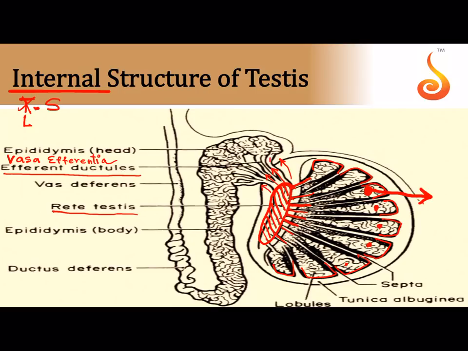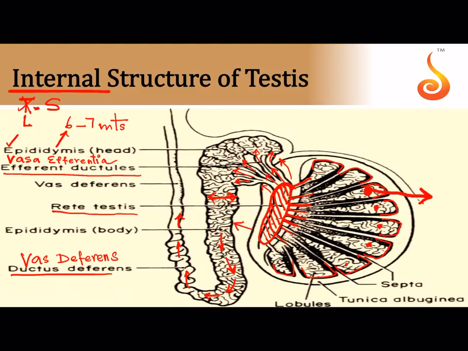Now can you see that they are draining the sperm into the back of the testis? You can see this thick structure which is actually one tube. But why does it look so thick? Because it is a tube that is so long. It is about 6 to 7 meters long, and it is highly coiled. And this tube, which appears to be very thick and lying on the back of the testis, is referred to as the epididymis. And see how the epididymis tapers down and it continues up as, what is this called? Now in this they have labeled it as ductus deferens. You know this as vas deferens.